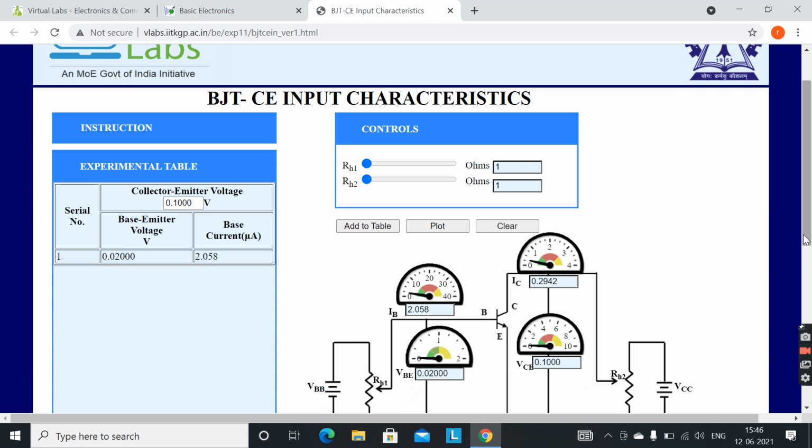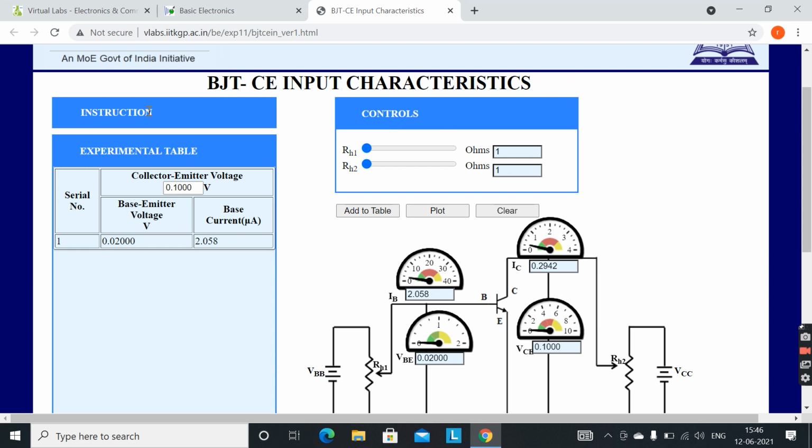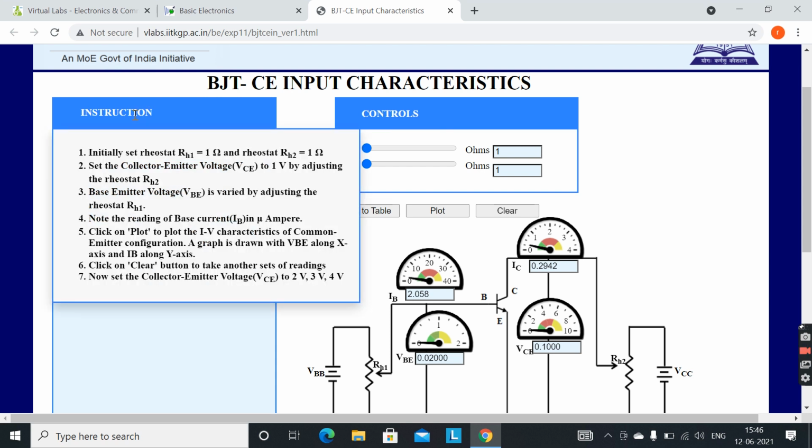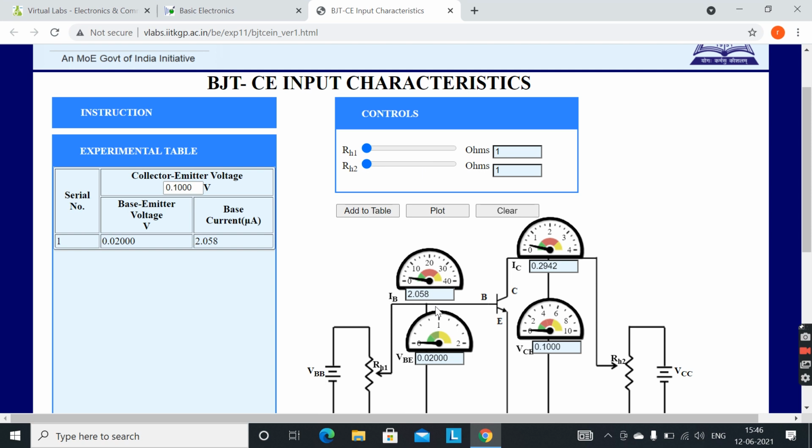Now as per the instruction, this VBE is to be varied by adjusting the rheostat RH1. Suppose we change this RH1 and keep it as 5 ohms. Then your VBE will be 0.1000, so you can add this value by pressing it.